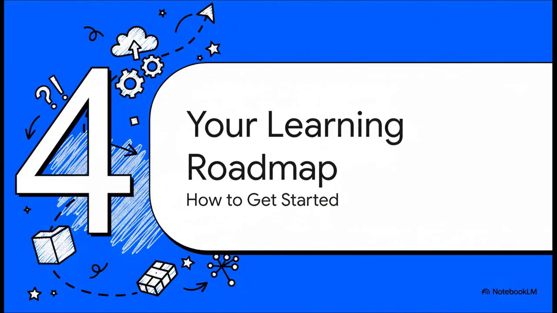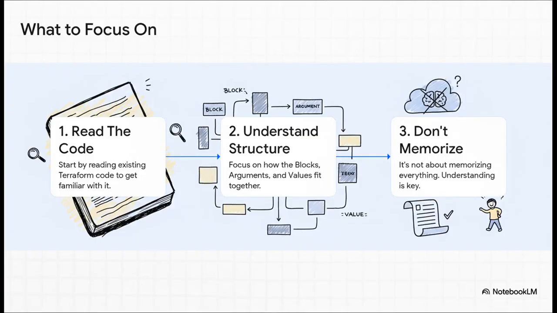So now that you understand the what, let's talk about the how. What's the best way to actually get started without feeling totally lost? Well, here is a super simple, really effective roadmap to follow. First things first, just focus on reading existing Terraform code. Don't even try to write it yet. Just get comfortable looking at it and spotting the blocks, arguments, and values.